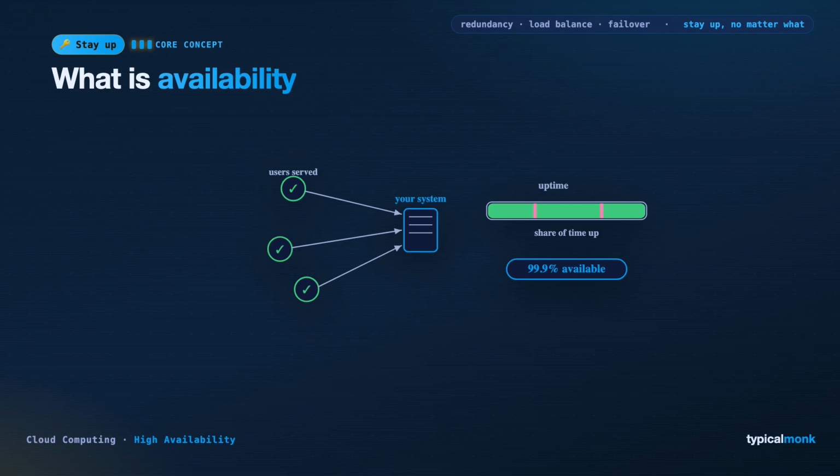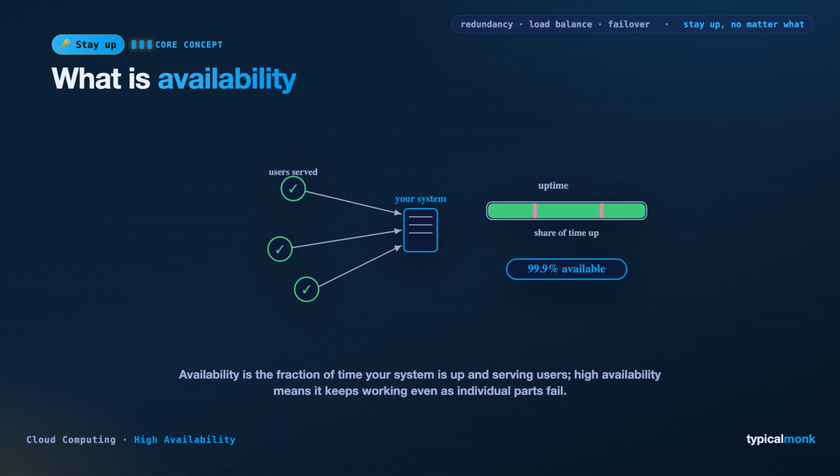This reframes the whole engineering problem. Instead of the hopeless goal, make sure nothing ever breaks, high availability sets the achievable goal: make sure that when something breaks, the system keeps working anyway. That shift, from preventing failure to tolerating failure, is the foundation of everything in this class. You assume parts will fail, and you design a whole that survives their failure. Every technique we cover today is a way of achieving exactly that.